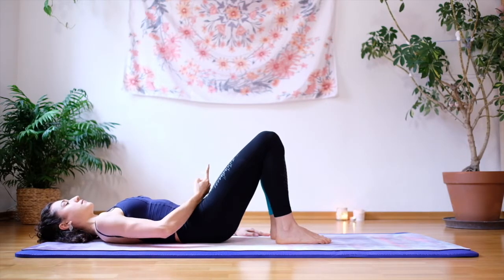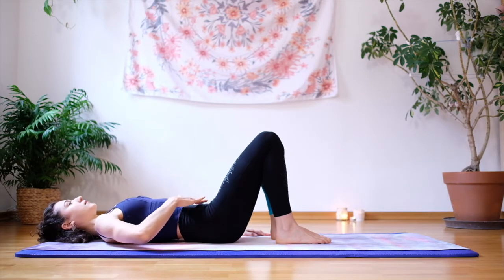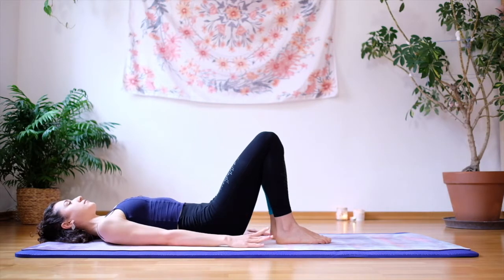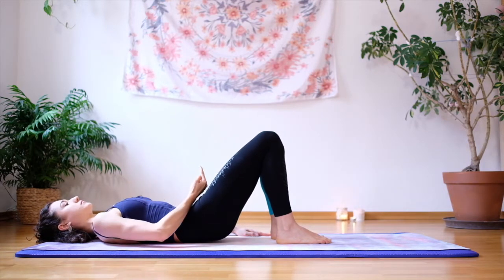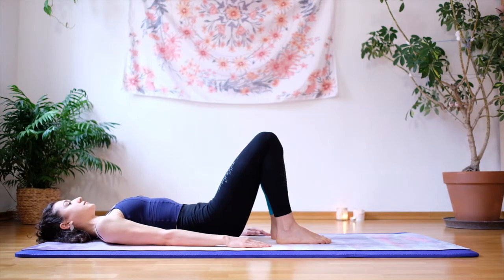You're gonna feel that there is no gap anymore under your lumbar spine. Keep reaching up and back into your neutral position. Your bones in your pelvis are fully flat and you have again the little gap in your lumbar spine. Curl the pelvis up, up, up. You're gonna recruit your abdominal and keep sending the pelvis towards the ceiling and back into your neutral position.